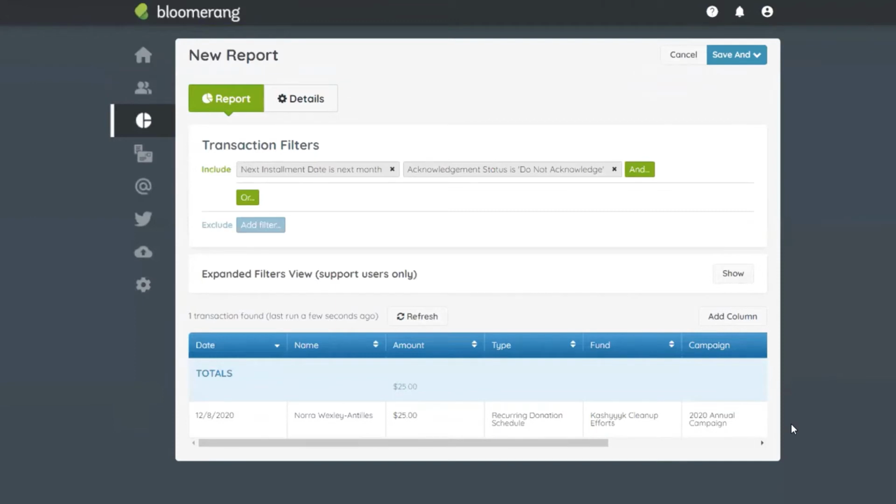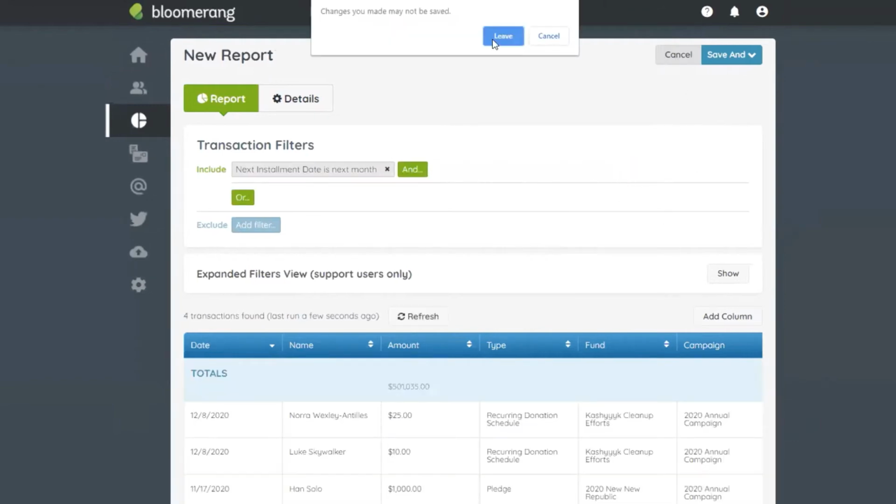So essentially the functionality for reporting in here is pretty helpful. You can go through and you can take a look at everything. You can use your recurring donation information, split it out based on the schedules versus the actual donations that have been made, all of that sort of thing.